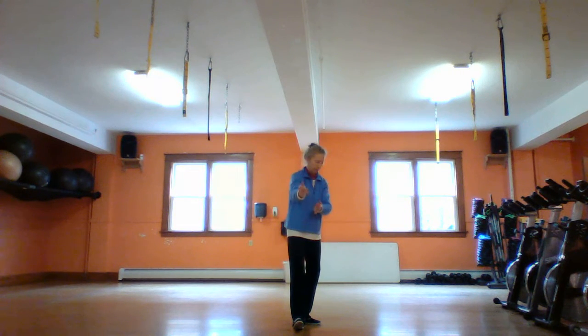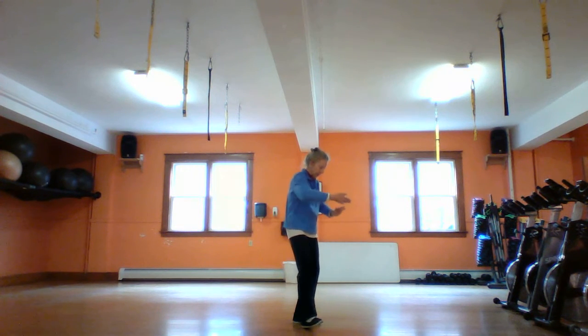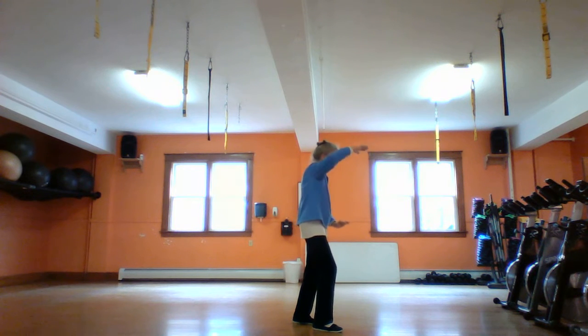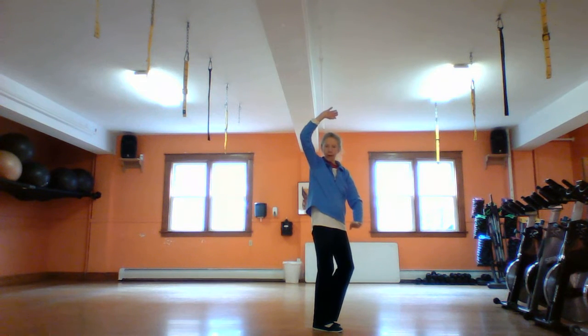Right heel comes in. Closed hands. Left hand is adjacent, right elbow. Hands come around as if tracing a big energy ball. And then step on the diagonal with the right. And bring the left toe up for balance. This is called white crane spreads its wings.